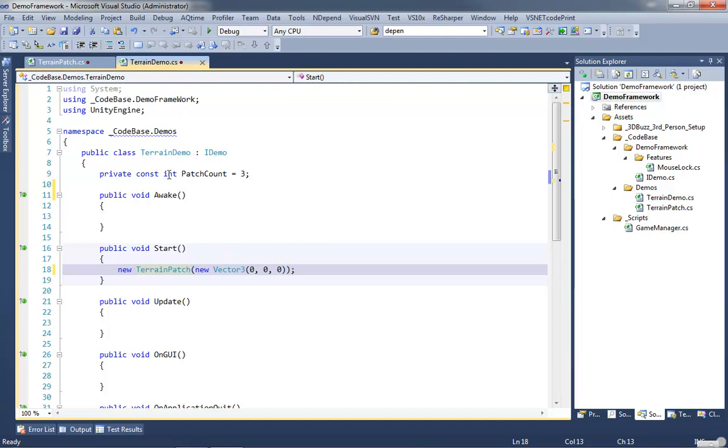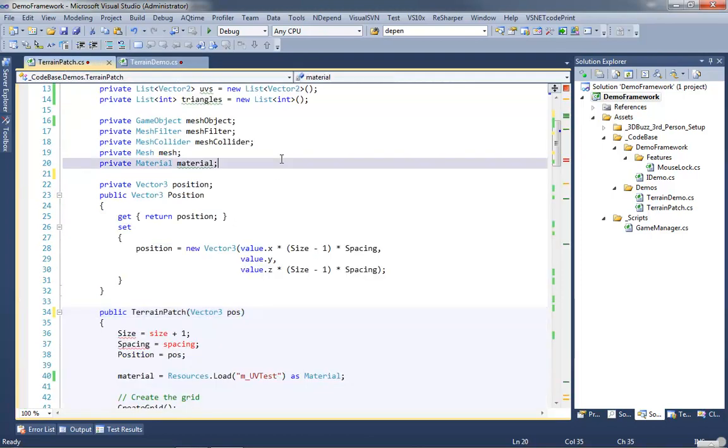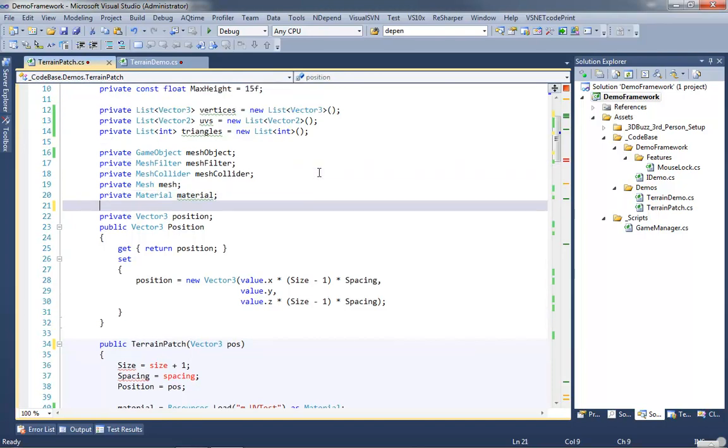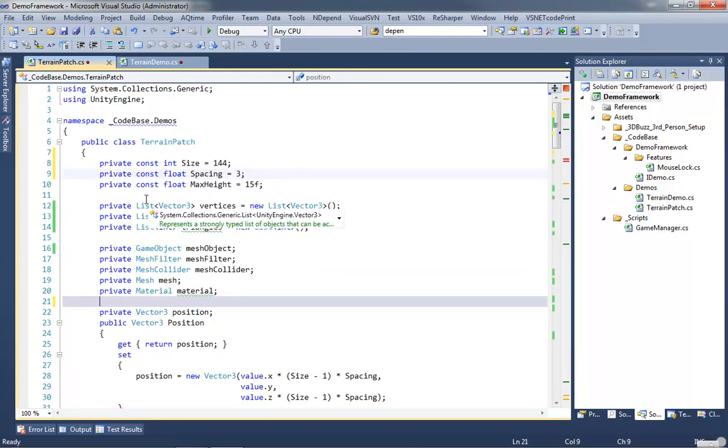But I do want to be able to keep track of patches. Now, what we're going to be getting into shortly is implementing a mechanism by which we can instantiate new patches in the direction that we're moving and remove patches from the direction that we just left. To do that, we need to know what patches are in existence in the world. So what we should do is set up some way of saving that information.